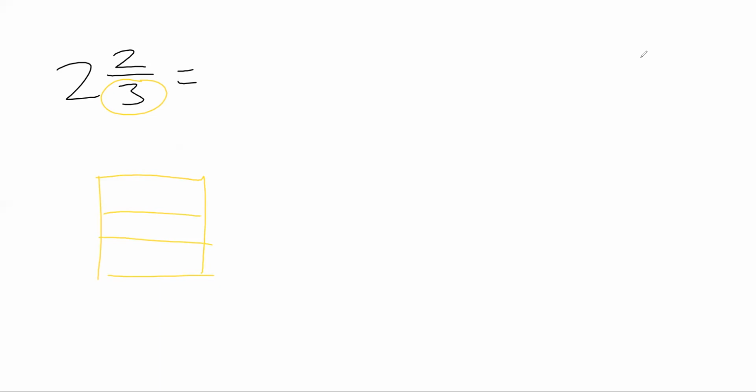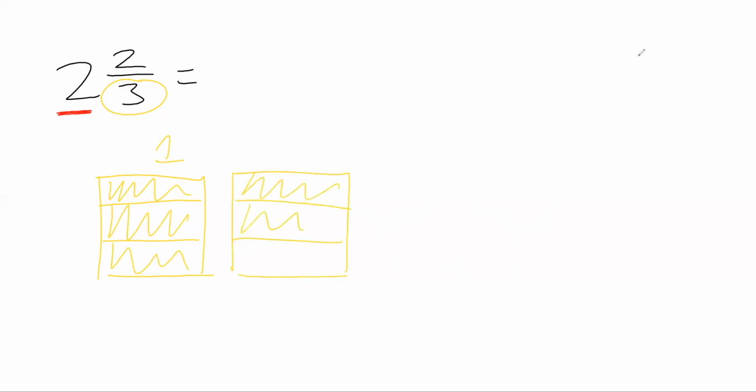I did not really like the way I did that, so let me make that a little bit prettier. Okay, it's thirds. So that's going to be one model, but let's also pay attention to the whole number. And the whole number says, well, I have 2 of these models that are filled up. So here's one model. Here's one whole, so I got to shade in all 3 of them. And then here would be my second whole, right? Because that's what that whole number says, underlined in red up here. That's 2 wholes, and that's what you see here. It's 2, 1 plus 1.